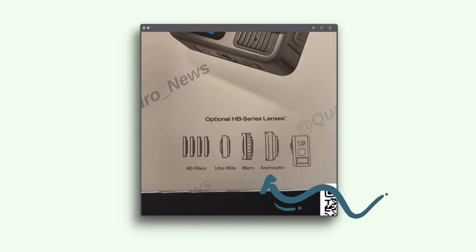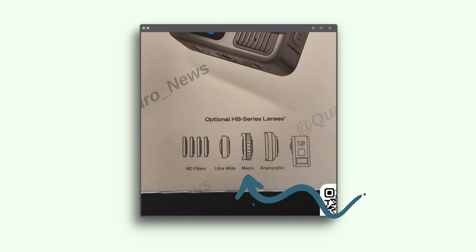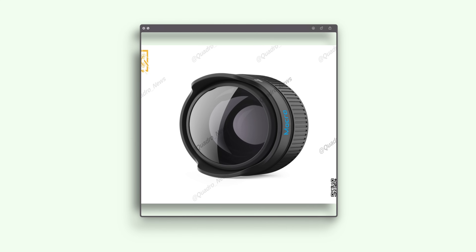Another standout feature is that there will be a lot more lenses available to use with the GoPro camera. You might not need all of them — you might not need an anamorphic lens — but anamorphic is really cool: you can stretch out the image, take in a wider field of view, and create cinematic shots. We'll have ND filters that are designed and branded officially by GoPro rather than through the previous PolarPro partnership. There's also a new macro lens, which lets you focus very close to your subject — great for blurred backgrounds with a close foreground subject like a small insect.